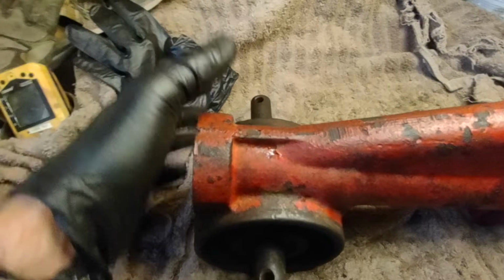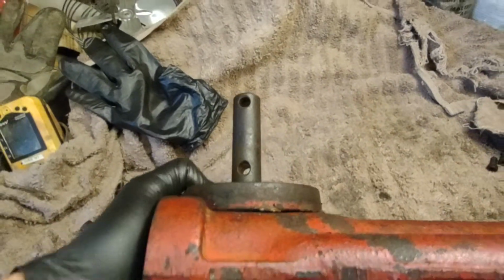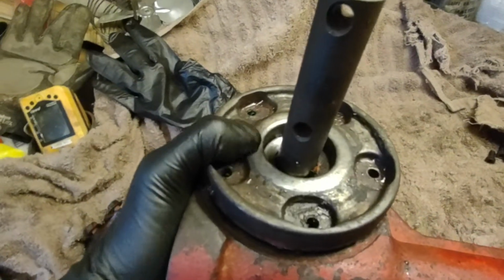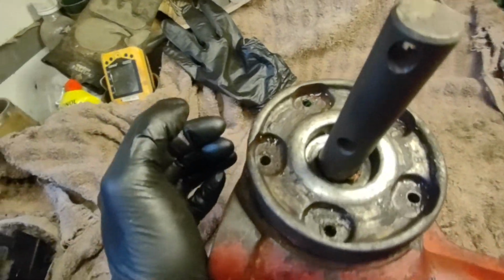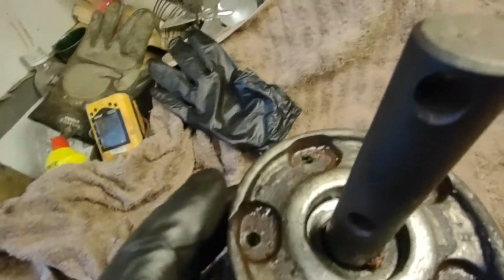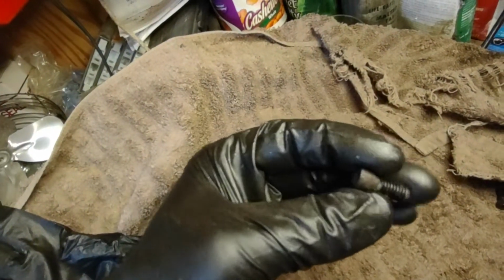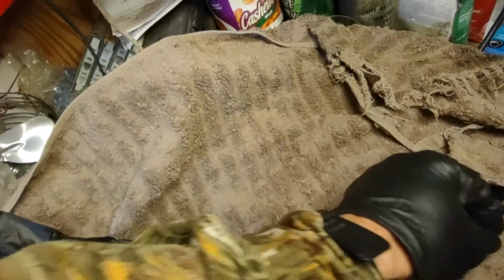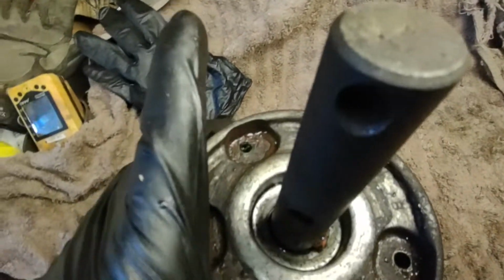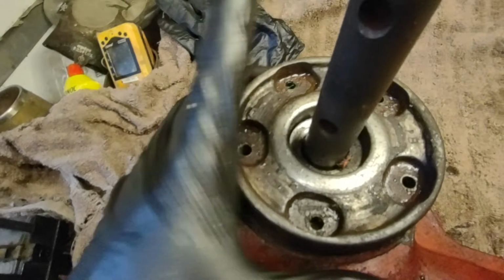Then you've got to go in here, and let me turn this so we can get in here. Again, I've already done all the work. So you pull these Allen wrenches out. Those are little screws here. It's an Allen. I'm not sure what size without some labor to look.